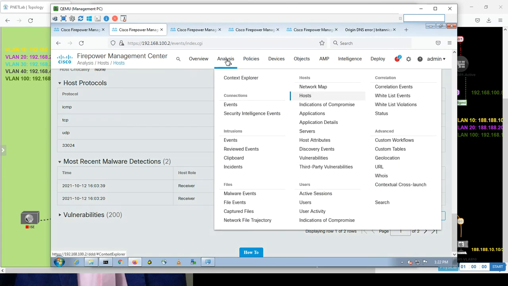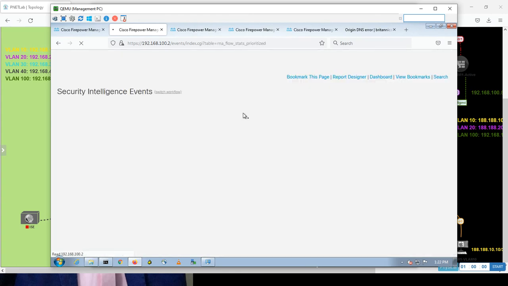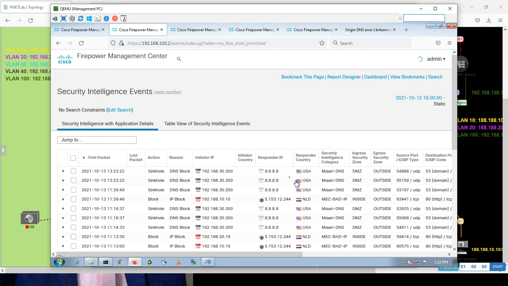Let me go here. First of all, if you remember, in the analysis, in the security intelligence, something should appear for me. So here, it's the DNS sinkhole. Yes, great. And this is infected. Fine.